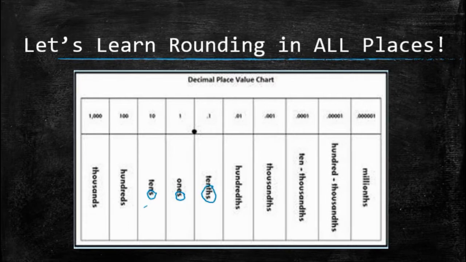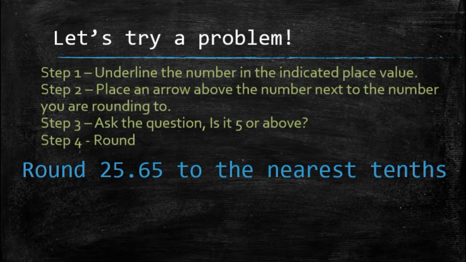So you noticed the difference is the THS. And if you notice here, there's a THS at the end of all of the math words or number words here, after this decimal place. So here you have ones, tens, hundreds, thousands. But here after the decimal place you have tenths, hundredths, thousandths, 10,000ths, and so on. Okay, so that's an important thing to remember because you're going to have to identify which place you are rounding to. So let's try a problem together.